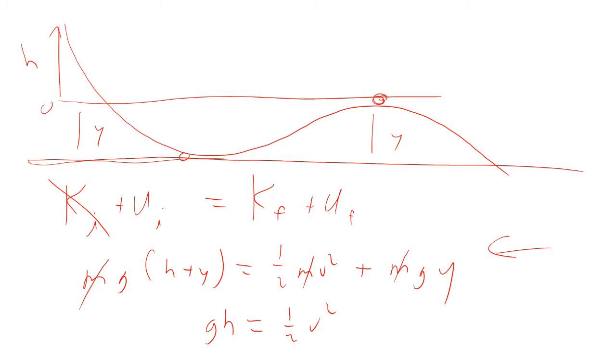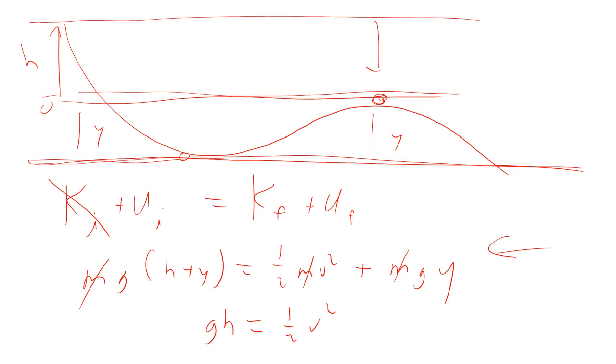So again, this is not a big deal. You can put the origin anywhere you want. You can put the origin down here. You could have put the origin right where I did at the top of the thing. You could have put the origin at the very top and called that the final right here, minus mgh, and said that the initial potential energy was 0. And then the equation would have looked like 0 equals 1/2 mv squared minus mgh. Well, guess what? That's the same equation that we had before, just different algebra. So it always works out the same way. That's the really cool thing here.